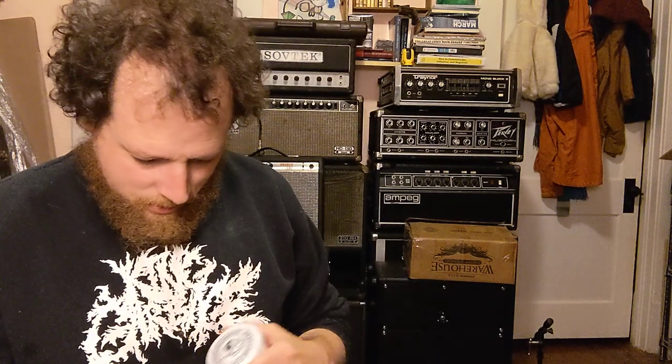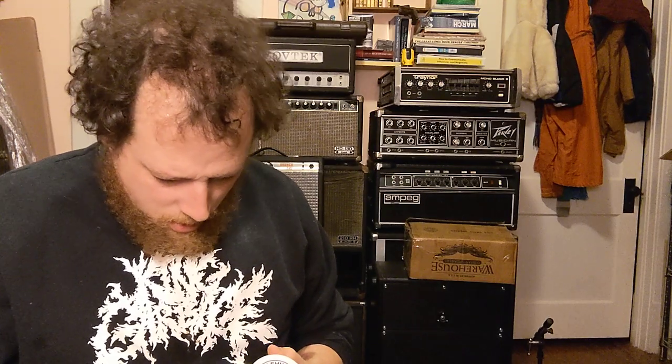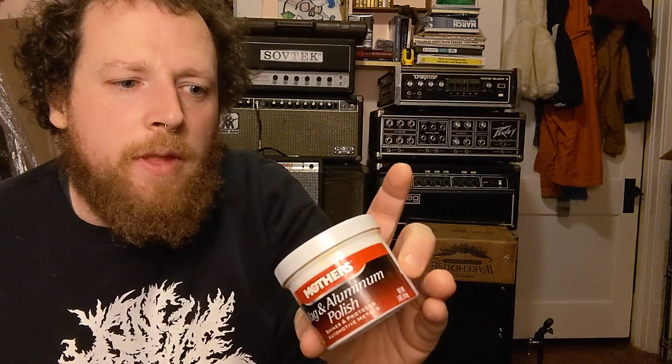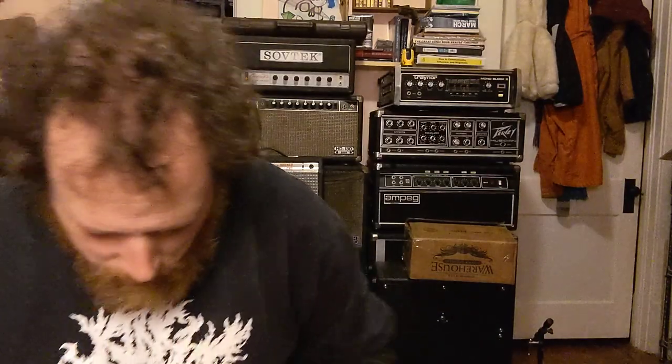And I got a little note that says thank you from Alex. And okay, this is what everybody polishes their neck with. The body that I've got is brushed, and the neck is polished. And this is Mother's aluminum polish, which people seem to like.